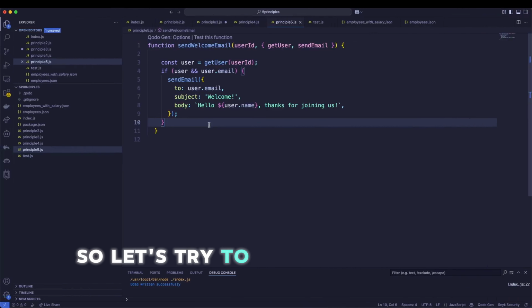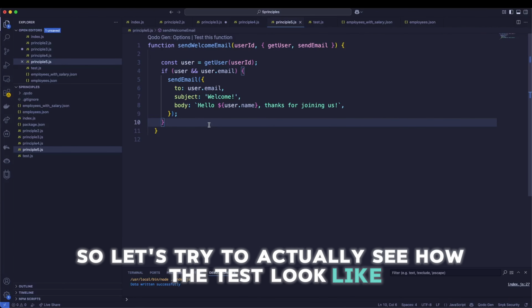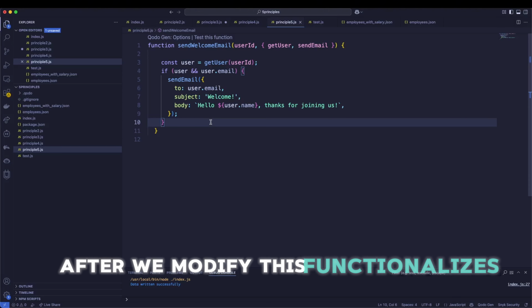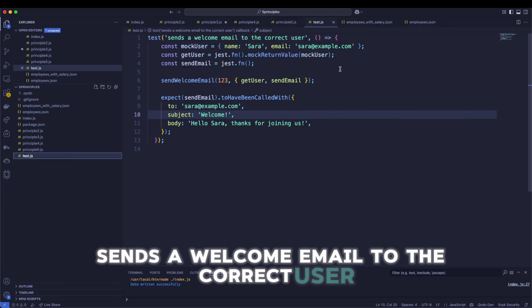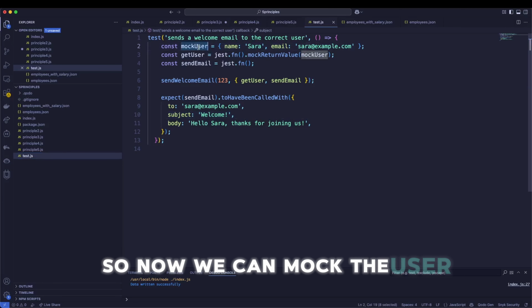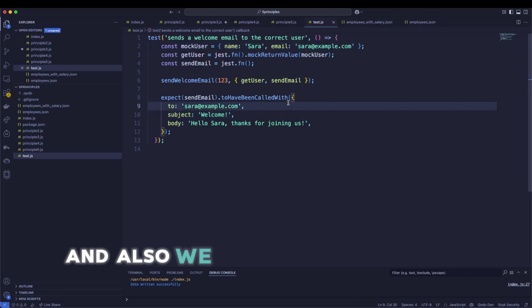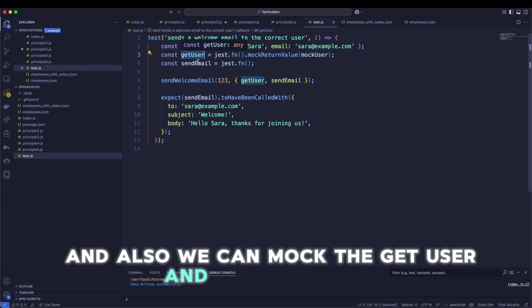So let's see what the test looks like after we modify this function. The test will be something like this: sends a welcome email to the correct user. Now we can mock the user, and also we can mock getUser and sendEmail.